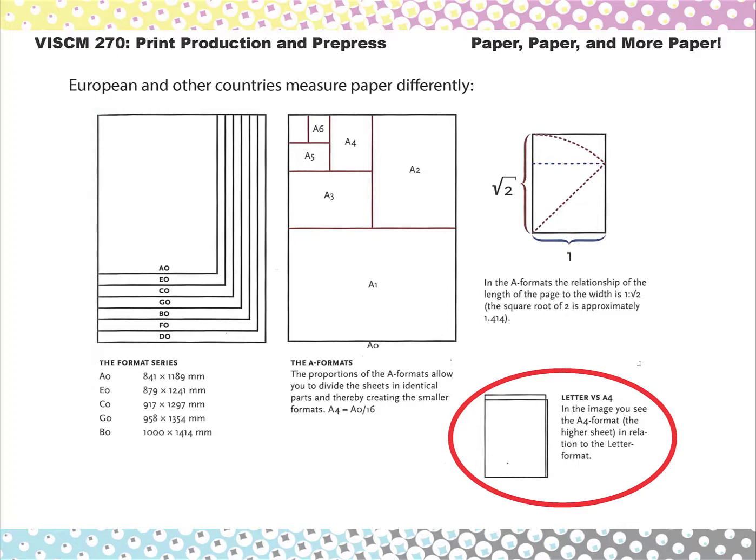And the other papers all have different base sizes measured in millimeters. So your A papers versus your B papers versus C papers. And what it comes down to, an interesting thing here, is that a letter size paper for us, if you look down here in the corner where I've circled in red, is different than the letter size paper for people in Europe. Our sheets are a little bit shorter and a little bit wider, where the European sheets are a little higher and a little skinnier.